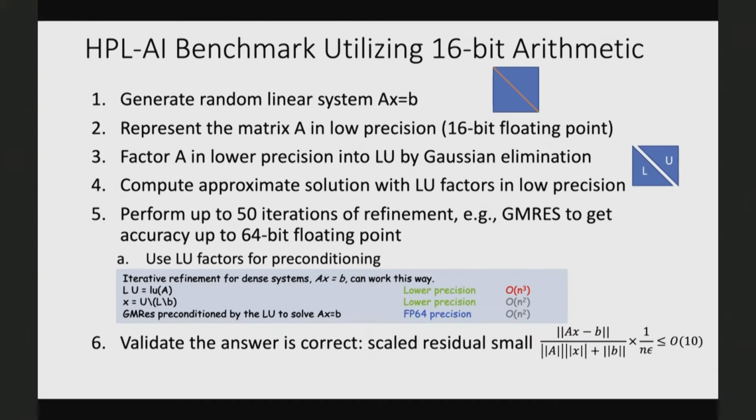We're going to use the iterative method on a dense problem. And that preconditioner is pretty good. We're only needing a few iterations with that lower precision preconditioner to allow GMRES to converge to a fully accurate 64-bit result. So we do a low precision order n cubed factorization using 16-bit. We get an approximate solution X, and then we use an iterative method with the preconditioner L and U to effectively solve our problem, where we can then get the results to the accuracy as if we had solved the original problem using 64-bit floating point arithmetic.